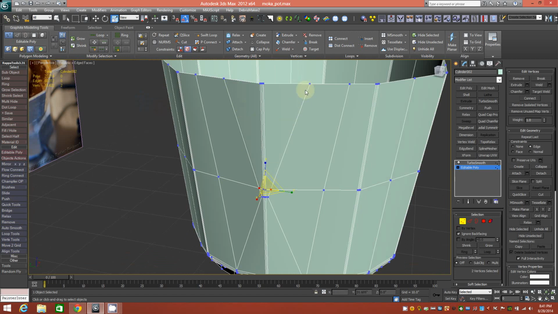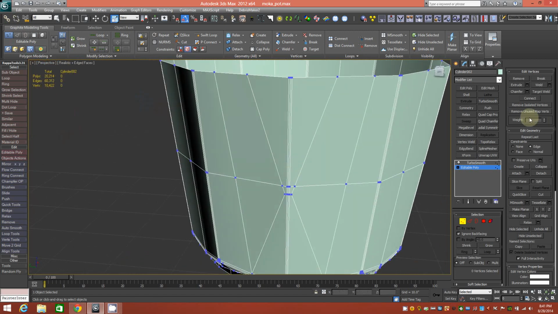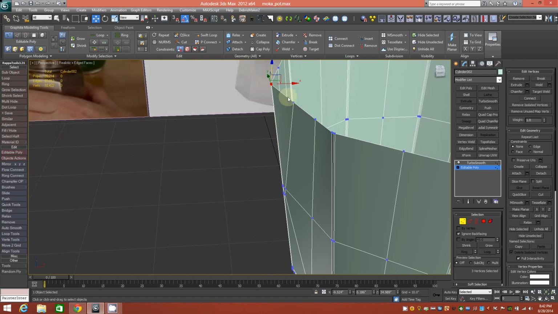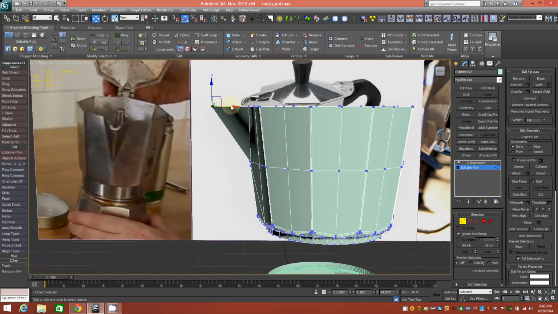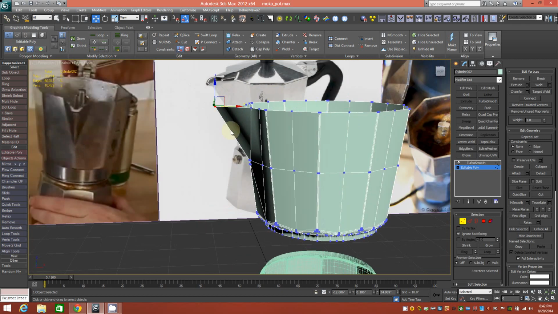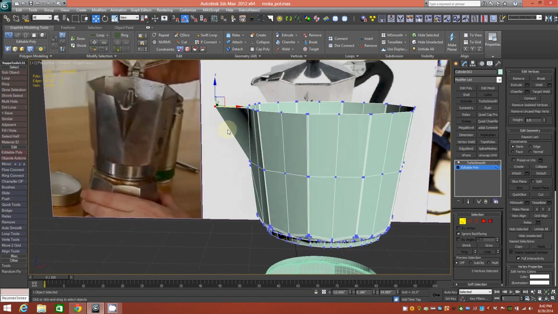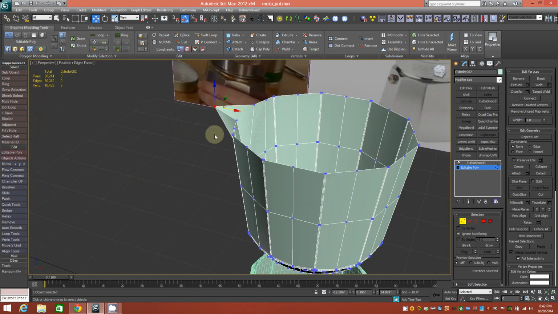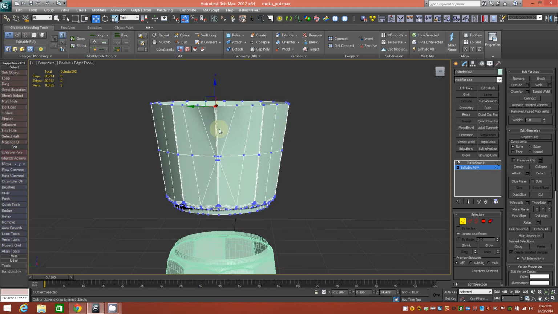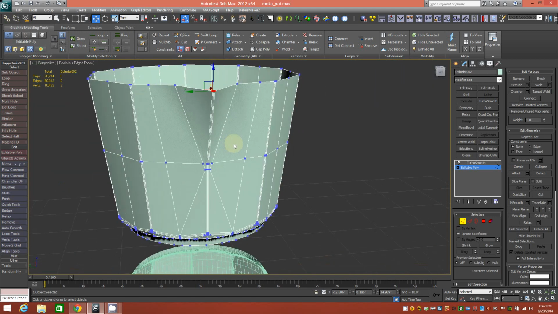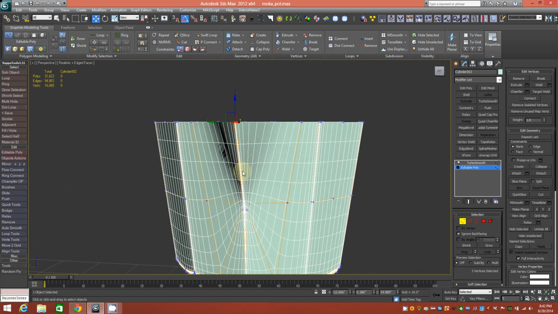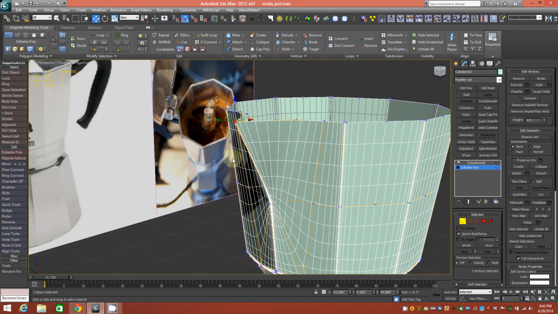We have our V here for our spout. We could turn off edge constraints at this point. Grab these points and we'll move them out, all right, to the desired depth of our spout, and we can adjust this later, so it's not imperative that you get the exact depth at this point. We just want to pull those out so we can get a look at our model as it's going to be. Okay, and if we subdivide now, you can see we're not exactly where we need to be.